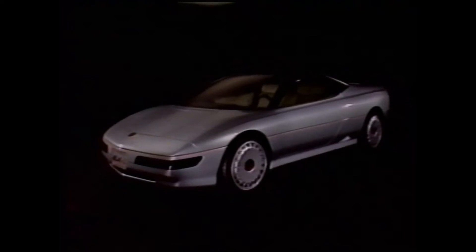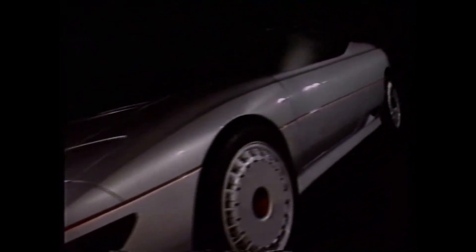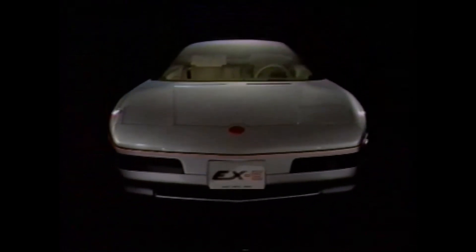Whether this awe-inspiring Austin Rover supercar will become a reality on the road is unimportant. A car design team's job is to design and engineer cars — to force their creative ideas, their technology, their enthusiasm, as far as they will go. One thing is certain: just as in motorsport, the lessons learned in creating the MG EXE will influence the design of every Austin Rover car that follows in the future.